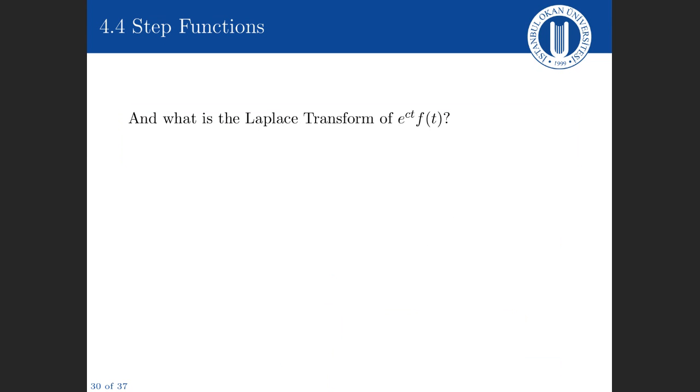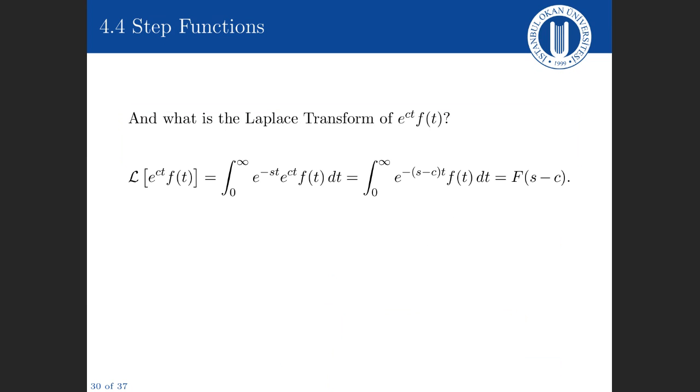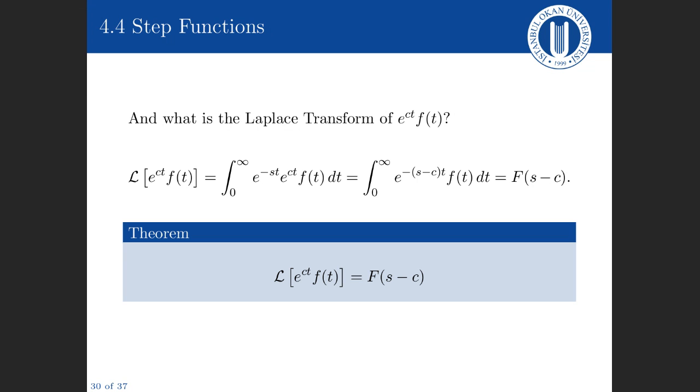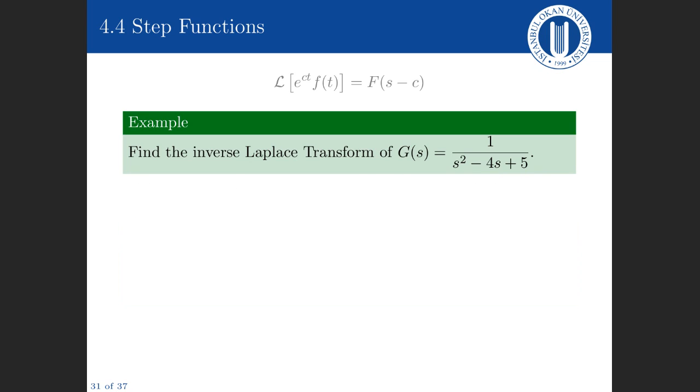Another formula we're going to need. What is the Laplace transform of e to the power ct multiplied by f of t? We can calculate this out, and we find that this is the same as capital F of s minus c, where capital F is the Laplace transform of small f. Again, we can write this as a theorem because this is an important formula. This is a formula which you will find on your table of Laplace transforms.